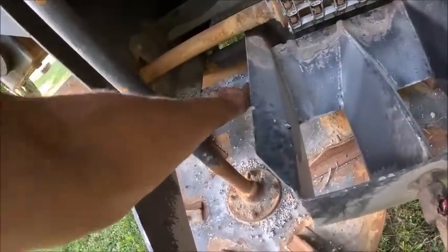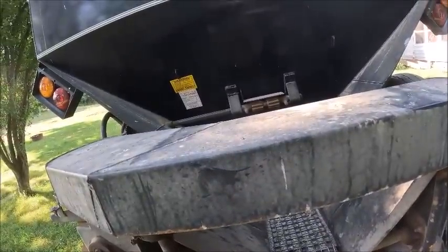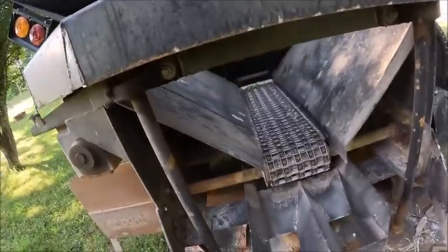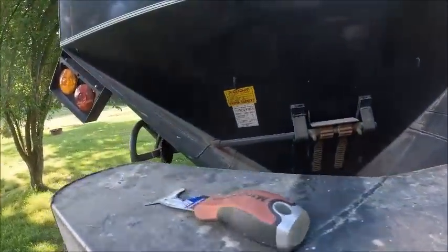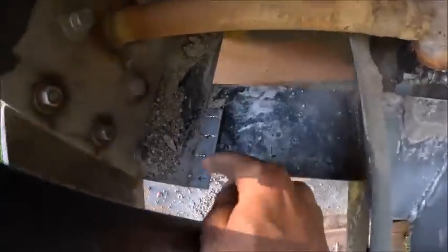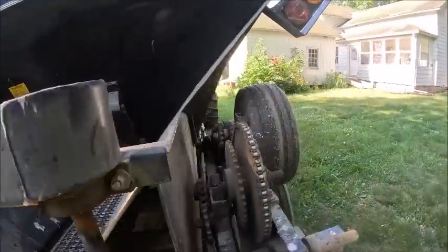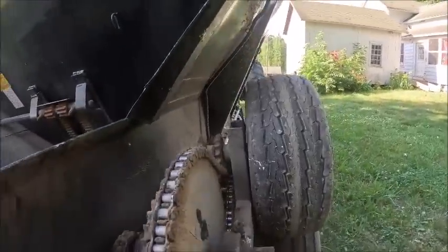Okay, we gotta set the, I have to get a scraper. I gotta set, well, it might be close, but I gotta set the flow divider for urea. The numbers should be there somewhere, so I'm gonna have to get a scraper so I can find them. So here's our number plate, and we need it set to urea. They want it at 3.5 or at 2.5, so we have to, and there's 3.5, so that's where we want that. And then it is in low gear, so hopefully I don't have to jump it to high gear.